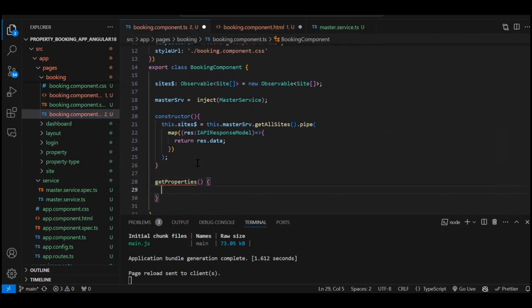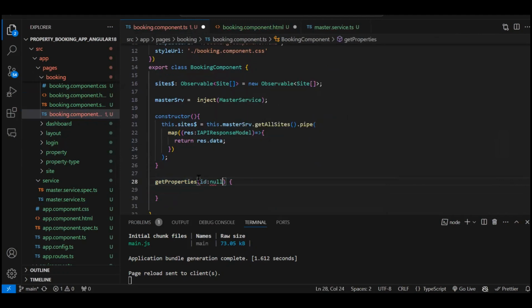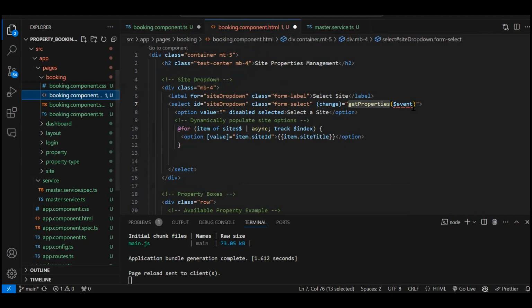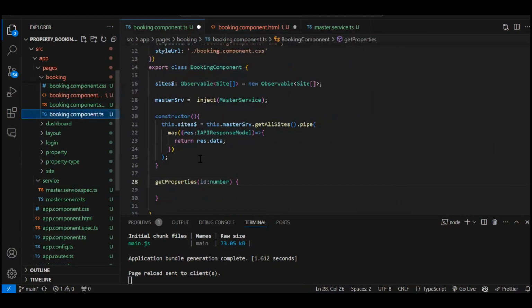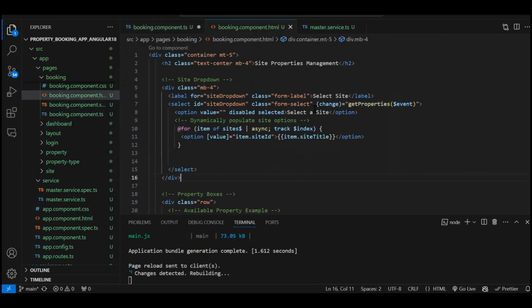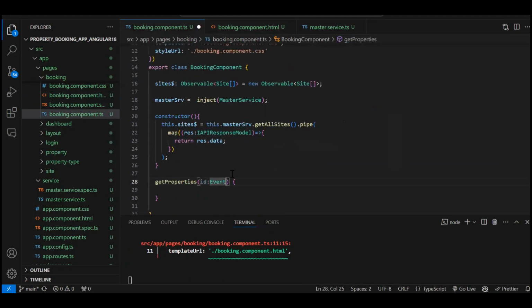So let's just try if we get the ID. Okay, sorry, here event we need to add. Fine. Now, on change of this drop down, we are calling this API and we are passing the event. So now event we will get it over here.